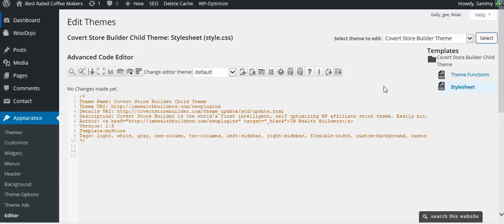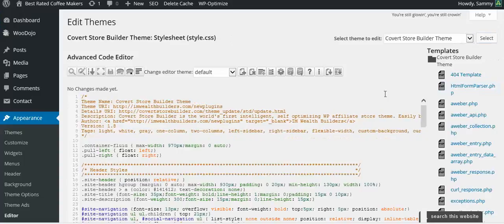Once it has finished loading, you look for the particular file that you want to edit. In my own case, I'm looking for header.php. As you can see, we have header here. Then I will click on it to bring up the codes.